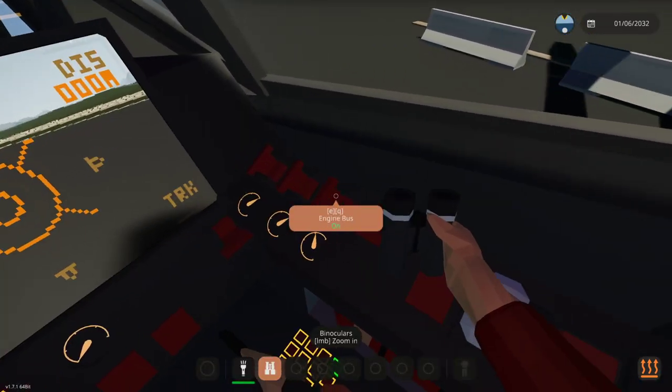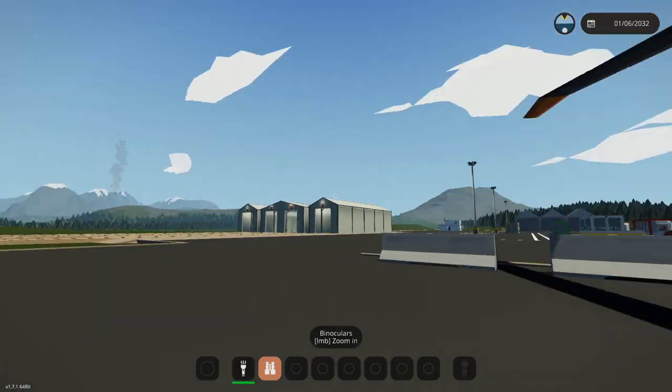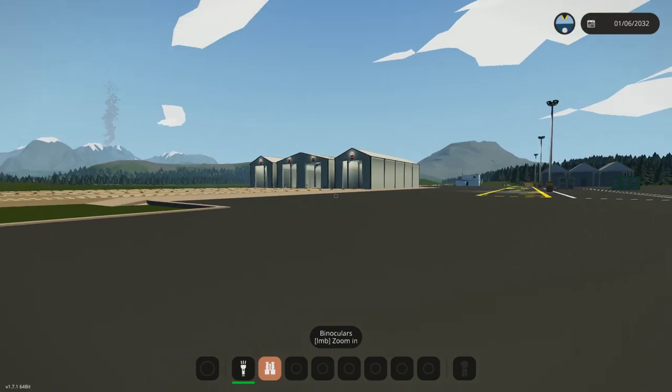Okay, turn these off. And we've landed. Good. Descend out of here. And there we go. That's cool. That's very cool. Anyway, I need to load up a mission. I need to load up an actual mission.